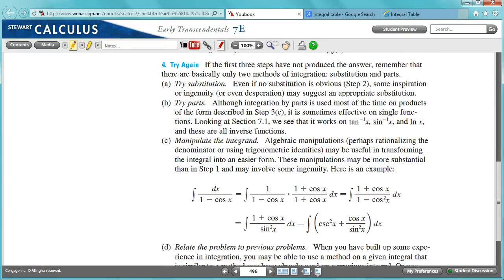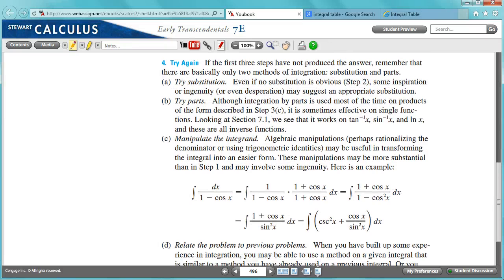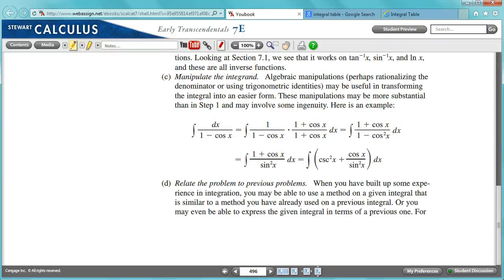And finally, step 4, try again. And you may think it is outrageous to put try again as a legitimate step-by-step process, but that is typically the case for complicated integrals. Try something and it doesn't work out. Try something else, it still fails. Try something else again. And that's the standard process for integral computation. What can you say? That's the nature. So please be prepared to do something over and over again. Well, that's about it.